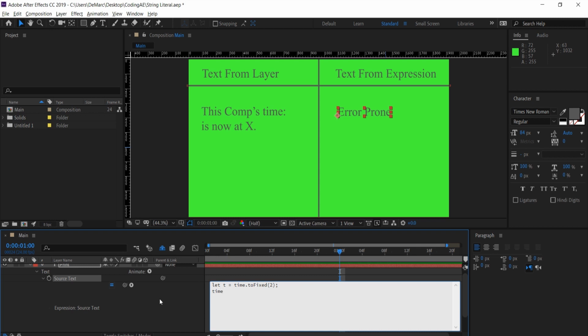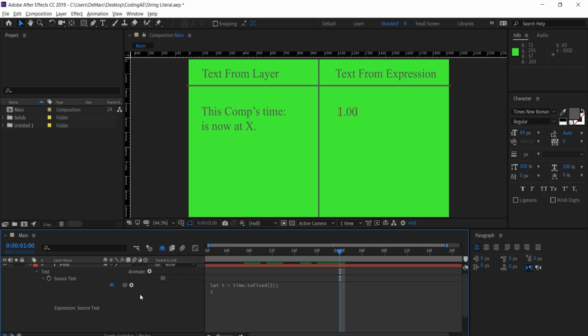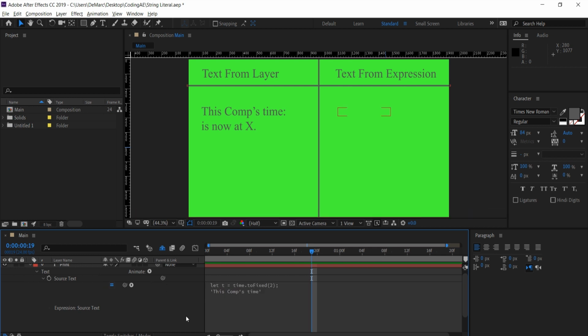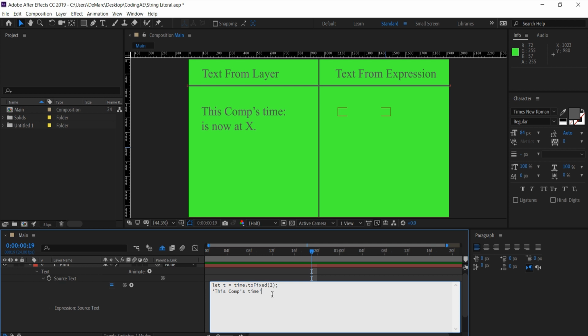So, oh shoot, that's not what I wanted to put down. T. There we go. So while I scroll down, we're only getting two decimal places, and that's what I want. So that part is done, and now let's get the first line of this sentence right here. I'm going to use single quotes to initiate my string. And there's a reason why I'm using single quotes. I'm going to click out of here. This disappeared because there's an error. And the error is I'm using three single quotes.